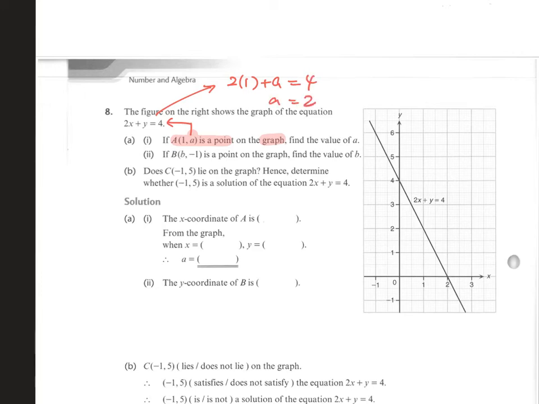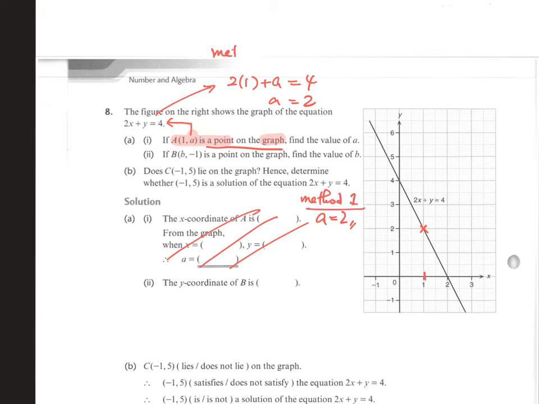This is one way. The other way is I suddenly find that on the right there is a diagram given to me. So that's why (1, a) is a point on the graph. So 1, something is on the graph. So you have (1, 2) over there, right? So that's why we can read the answer directly. I don't suggest you write so many words in the answer, and you can just simply write a is 2. That's finished. This is called method 1, which you read from the diagram.